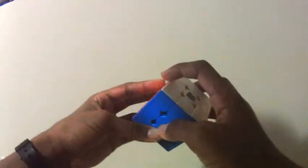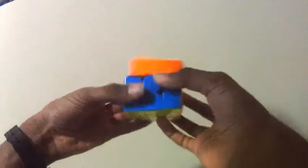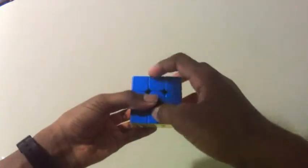These are edge pieces. They have 2 colors, as you can see, right here. I could count how many edge pieces there are. I should have thought about this, but it's okay. You guys don't really need to know how many. You can count on your own. But edge pieces have 2 colors, and center pieces have 1 color.